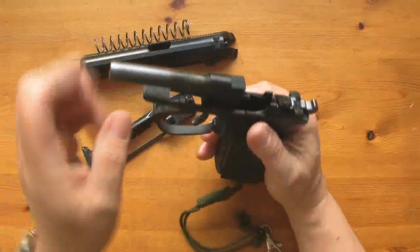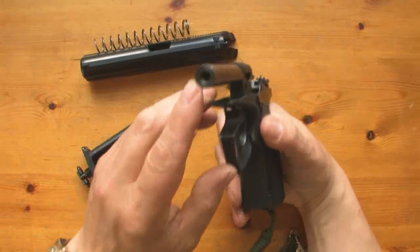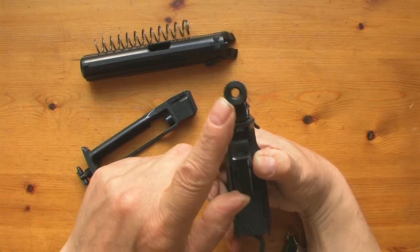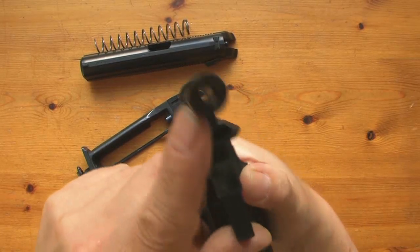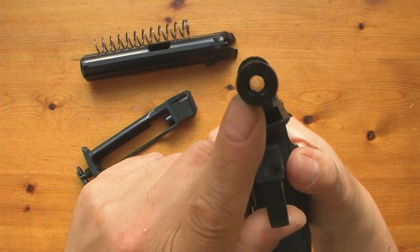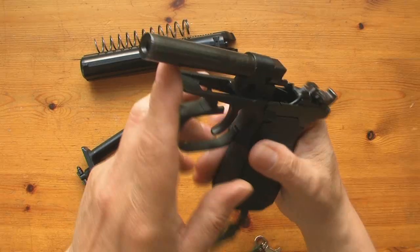So the barrel is actually machined out of the solid steel. It's a real barrel, you can see it there, and it's beautifully rifled as well. It's a very, very high quality barrel. I'm just going to try and get that close enough so you can see down the rifling. You might be able to see there. Can you see? Nice rifling.